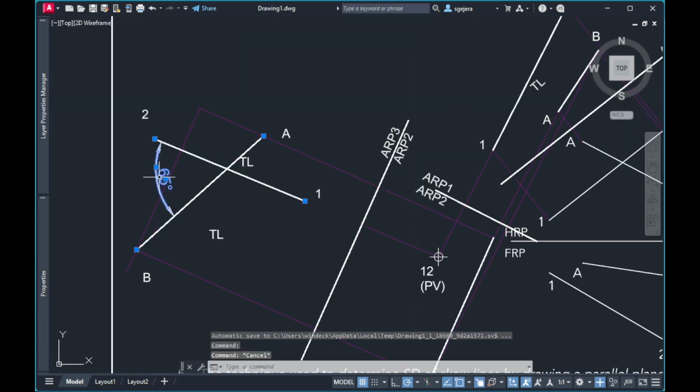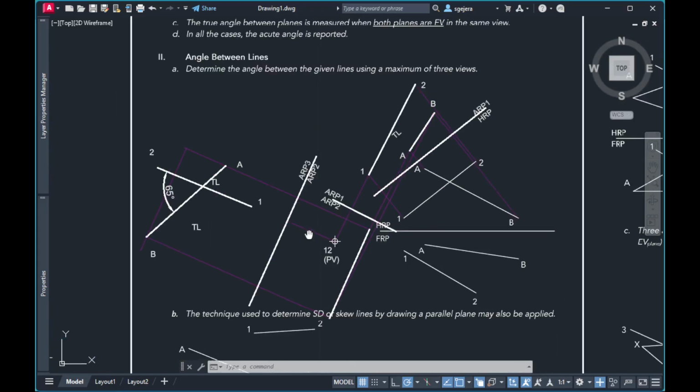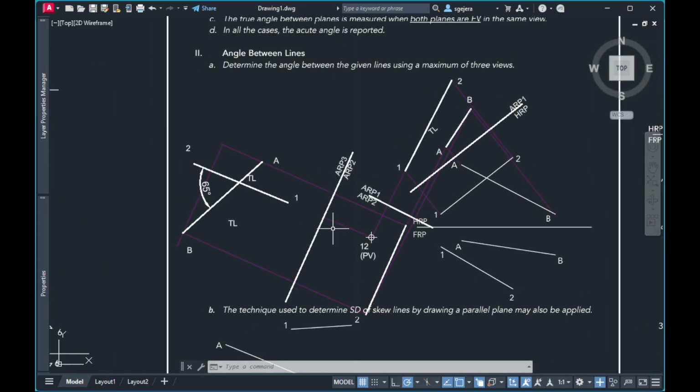So you can have this one. 65 yung sagot ko. Same ba? 65? Ano yung nakuha mo? 64? Okay lang yun. Good enough. Again, because this is not, hindi kasi siya created to AutoCAD, we can have discrepancies, no? 65 yung nakuha ko. Yung iba, ano nakuha? 65 din? Okay.